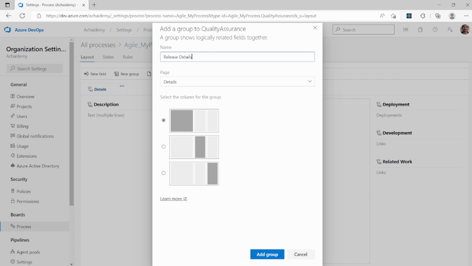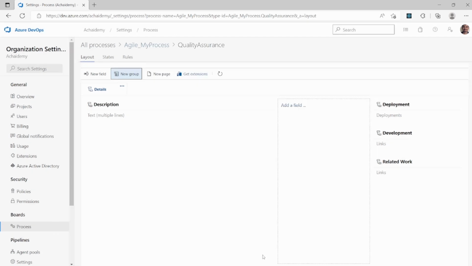I'm basically saying that this group will give you information about the release and attributes related to release of this work item. It is asking which page you want to display it on. I'm saying display it in the details page, and I'll keep this column as default.